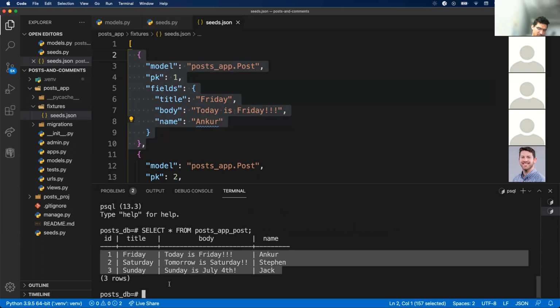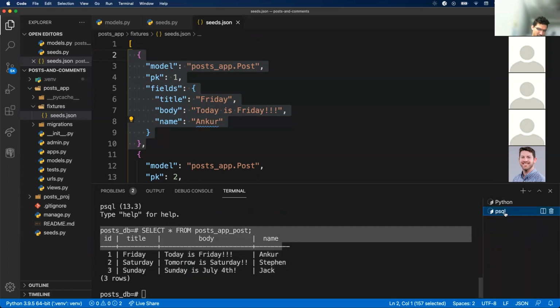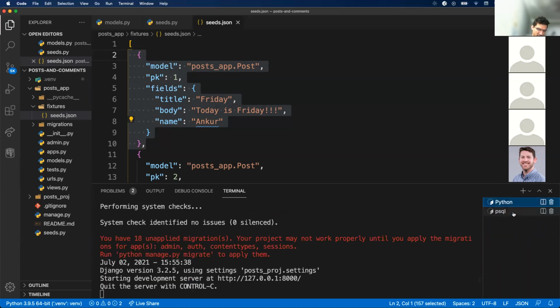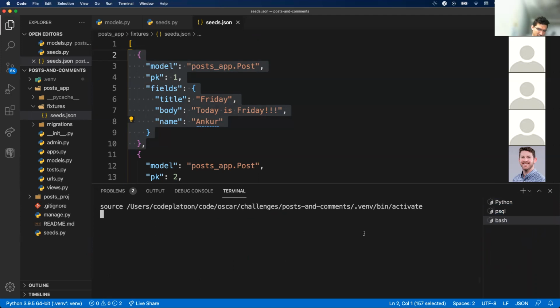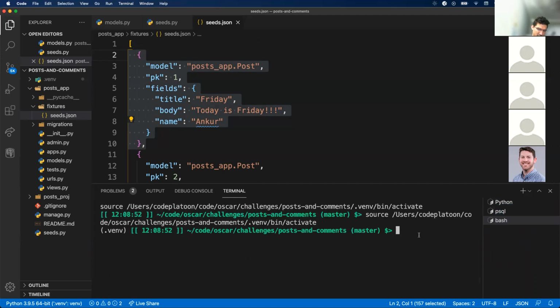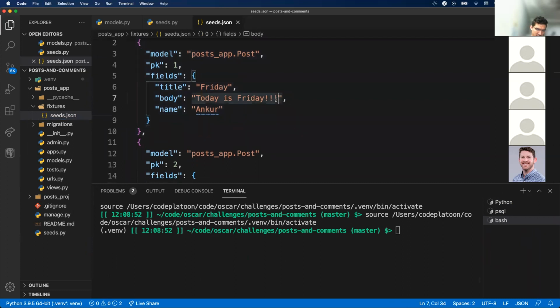Now the question is, if I rerun my fixtures, is it going to append to my data here, or is it just going to replace it? So let's actually test that out. Always good to be sure rather than assume. So let's bring up a new terminal here. Let's change our data. So let's go back to my seeds and let's add more explanations to my first post just to see it change. All right, so first post has a whole lot more explanations here.